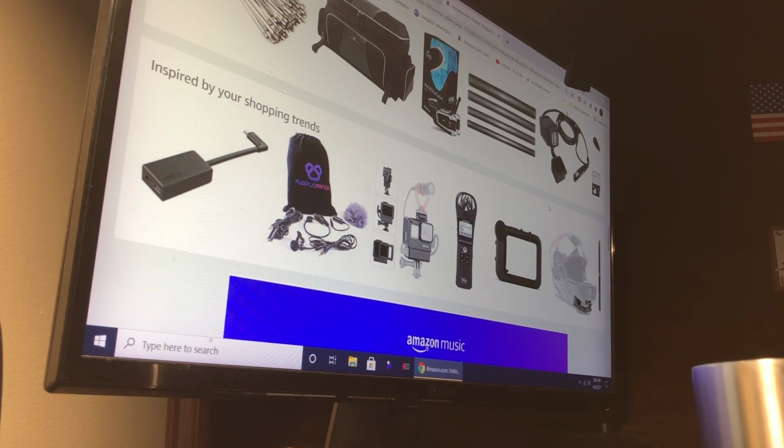And eventually, I get a text message from them refunding me $66. So I replied to the text message saying, why are you only refunding me half the money? No answer. I sent them an email. No answer. I contacted them through Amazon. No answer. Okay, now the switches are going off.